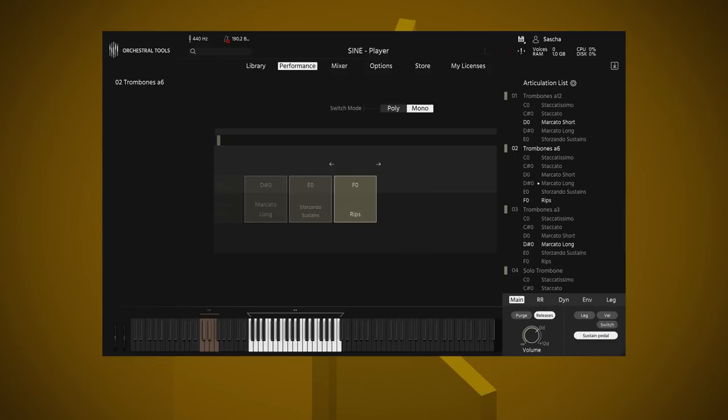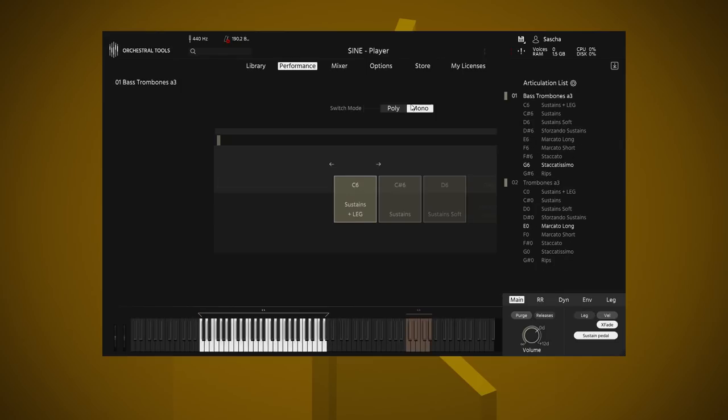The lower extension to the tenor trombone is the bass trombone. It's actually tuned the same as the tenor, so it has the same tube length, but it has a bigger bell and a bigger bore, and is equipped with additional tubing to allow all chromatic notes down to the lowest register. For Junkie XL Brass, we have a section of three players available for the bass trombones.